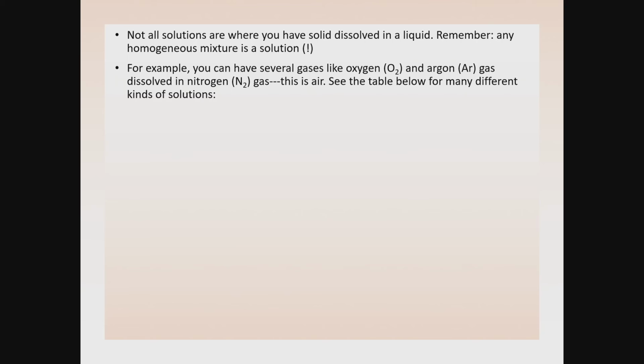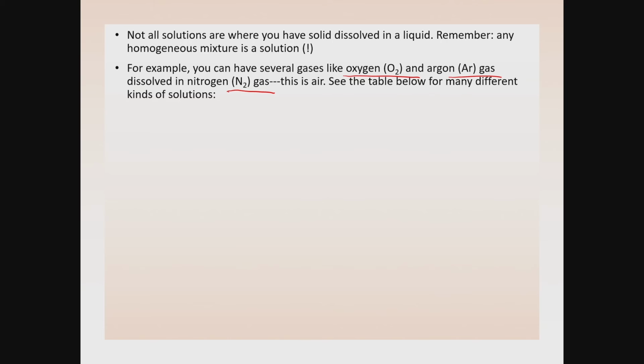So here's an interesting example. Think about what air is. You might know that air is comprised of many different pure substances. The major component of air is nitrogen gas, but that's only about 78% of the air molecules. Another 21% of the air molecules are due to oxygen, and then you have around 1% due to argon, but then there are other molecules dissolved in the air, such as carbon dioxide and water vapor.